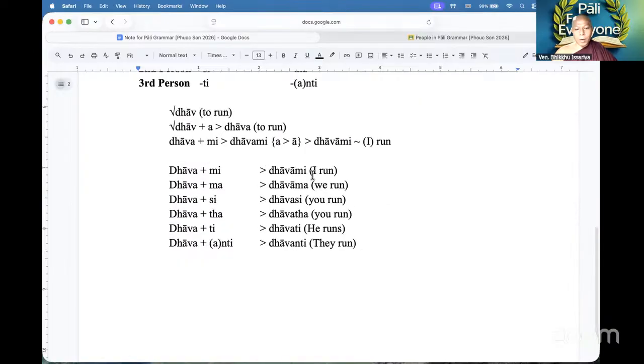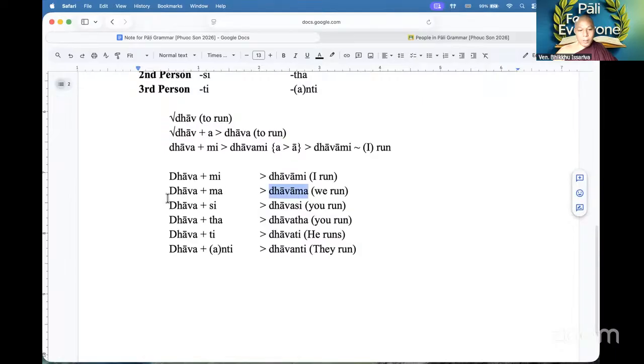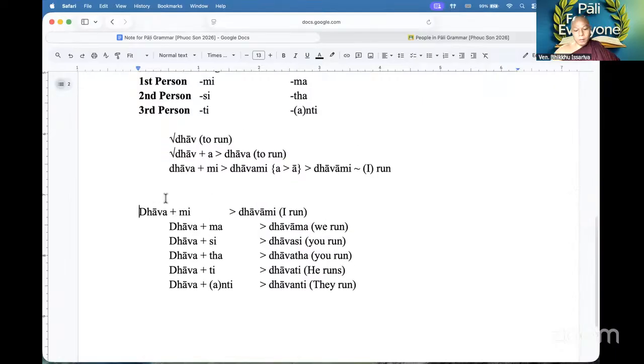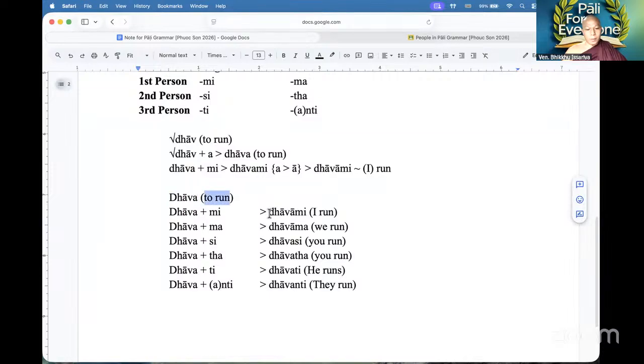So dawami, I ran. Dawama, okay, so here we need to say, so dawa, to run. Starting from that one. So dawa, to run. Dawami, I ran. Dawama, we ran. Dawasi, you singular ran.